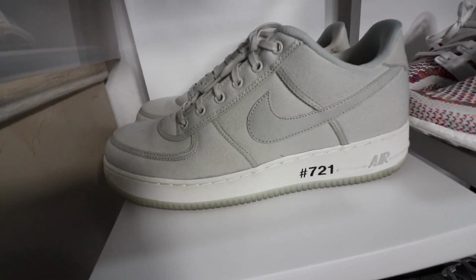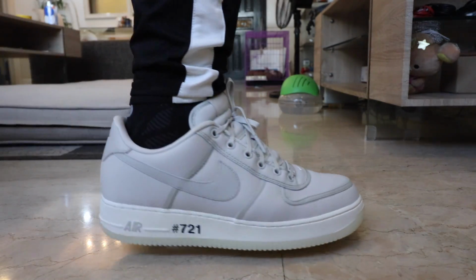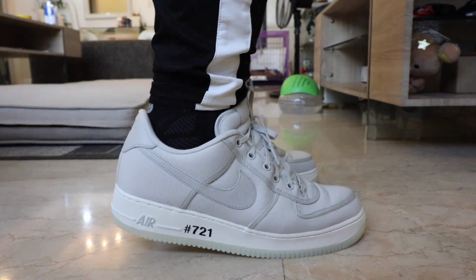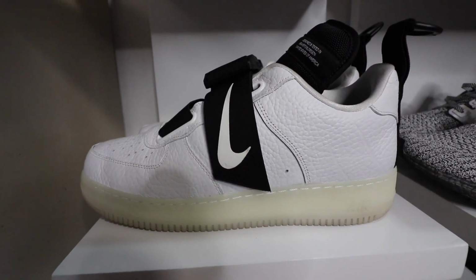I also have it in gray. And I also had this hashtag 721 painted on it to give it a little more personal touch. And lastly, we have the white Air Force One utility. Today, we're going to add two more Grail-worthy, Grail-level Air Force Ones to this Air Force One collection.